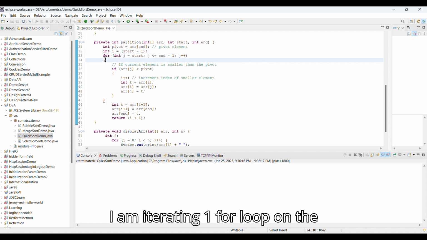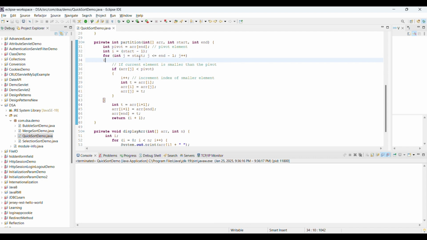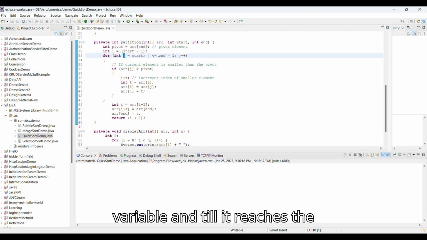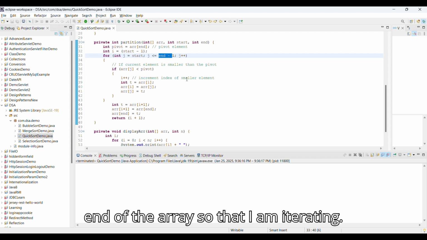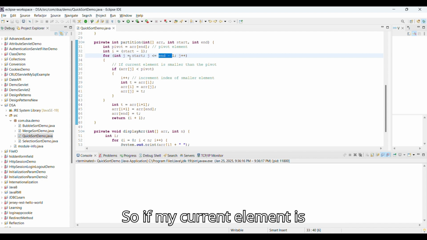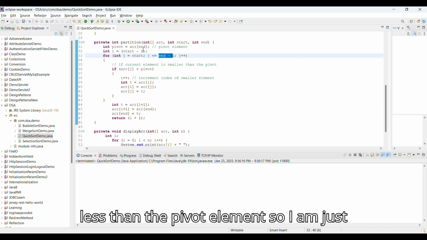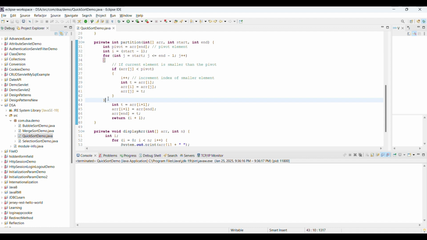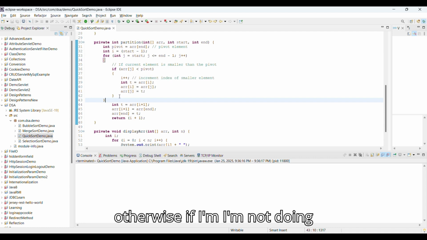And then I iterate a for loop with the variable j until it reaches the end of the array. If my current element is less than the pivot element, I swap the elements. Otherwise, I do nothing.